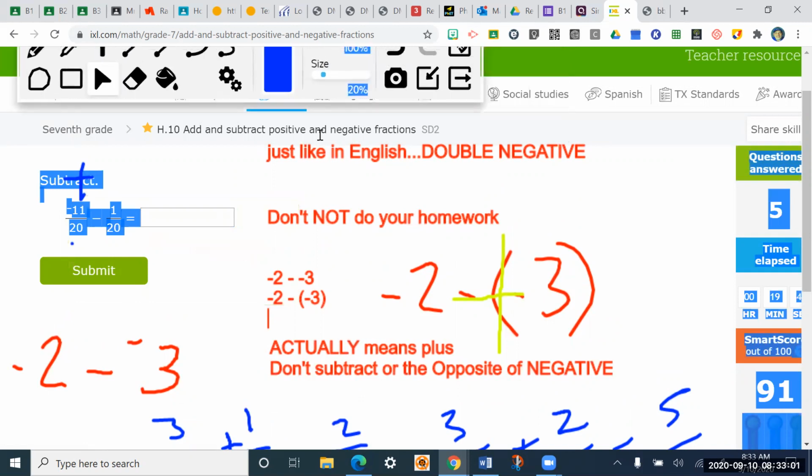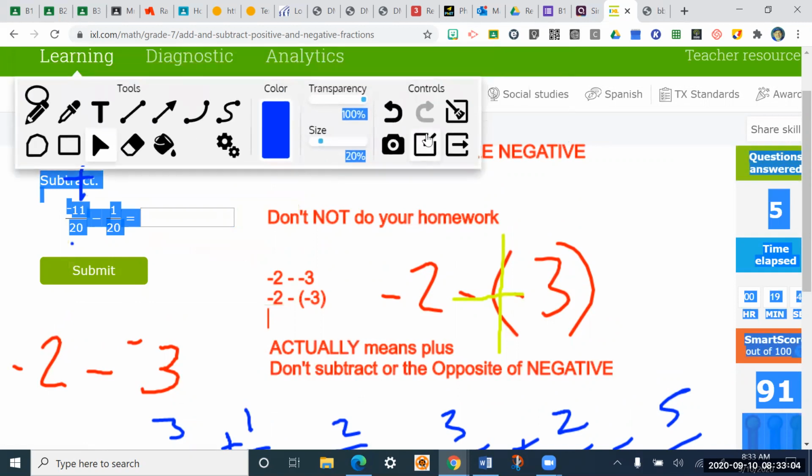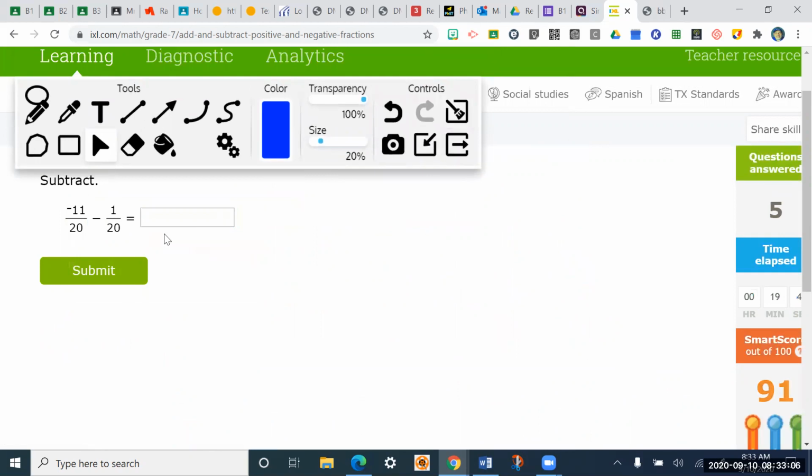Let me get this, come on. That's the frustrating part. Okay, so now they have a negative and a negative situation. It's a minus, but it's a negative situation because they're subtracting from me something, okay? And look, I'm at challenge level, guys, and I've already got the same denominators, and this is just same sign rule. So -11 and a -1, same sign rule says you add them and keep the same sign. So I'm just going to have -12 over 20.